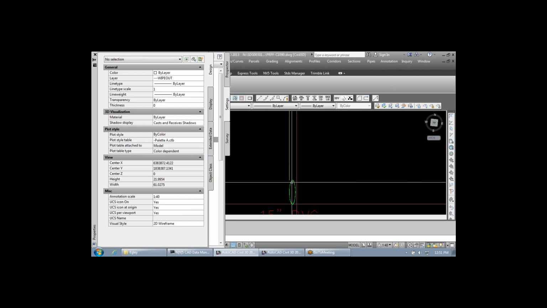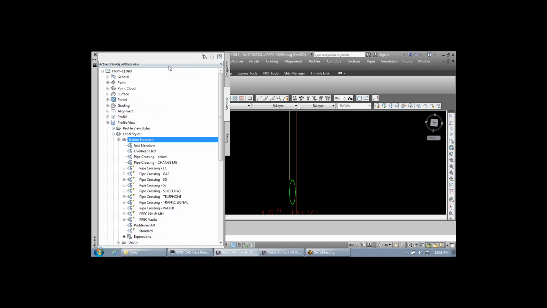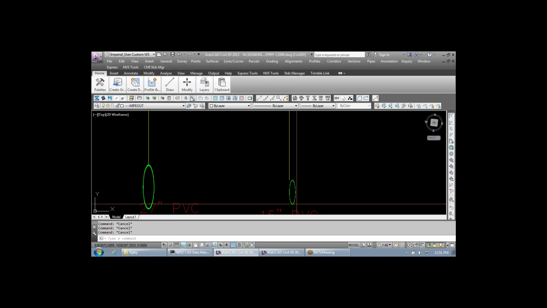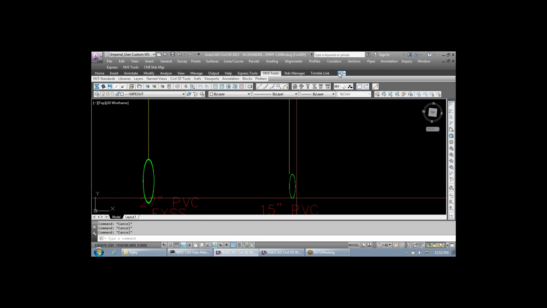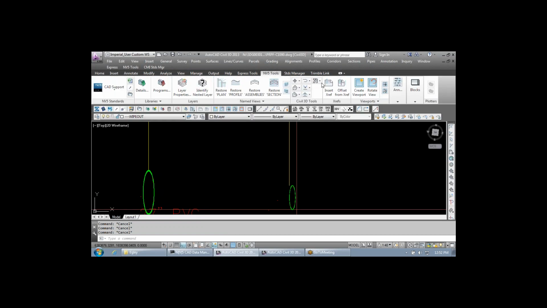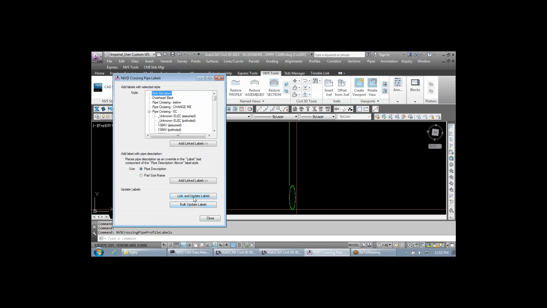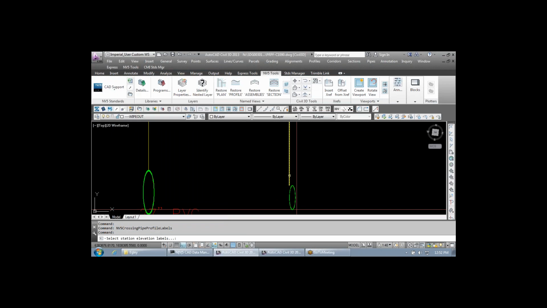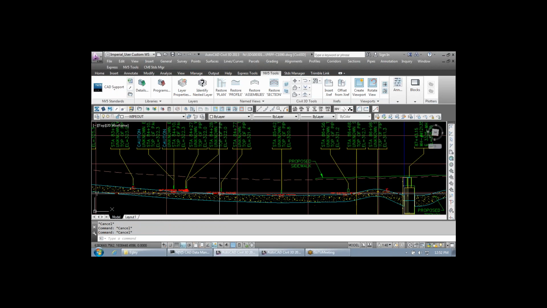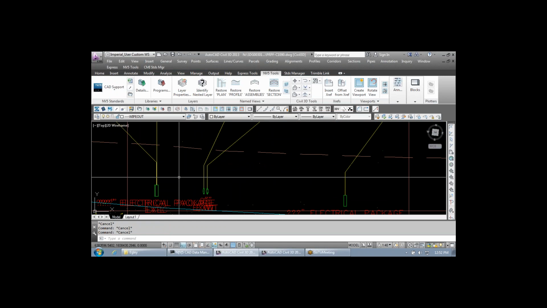This one actually, something moved here. So the way we would go about that, I guess I'll take responsibility for that since I worked on the profile. Under this profile, you can link and update labels. You can also do a bulk update labels and select everything. This one actually, that's a different story. Let's not talk about that. We don't want to go to that depth.